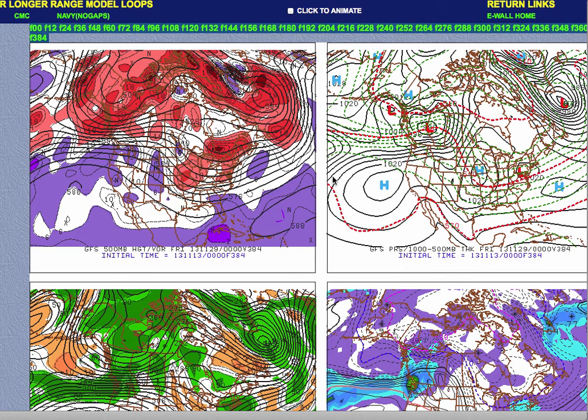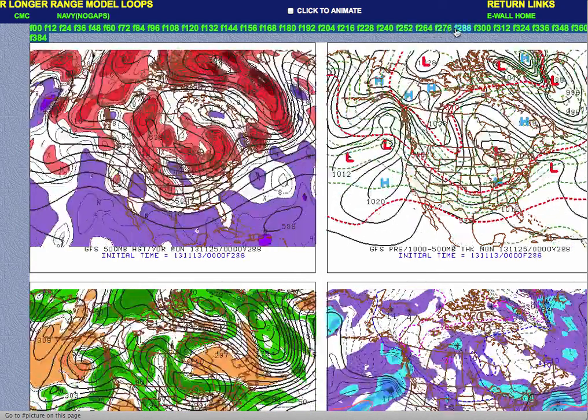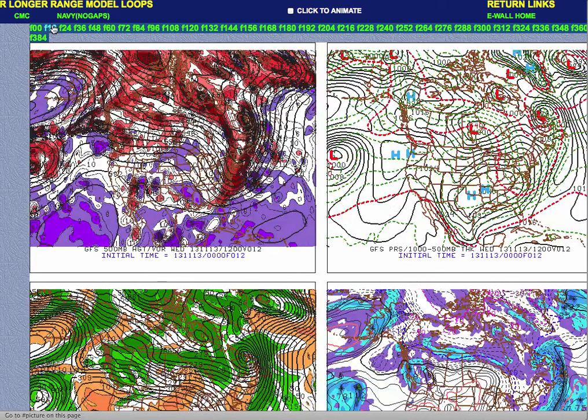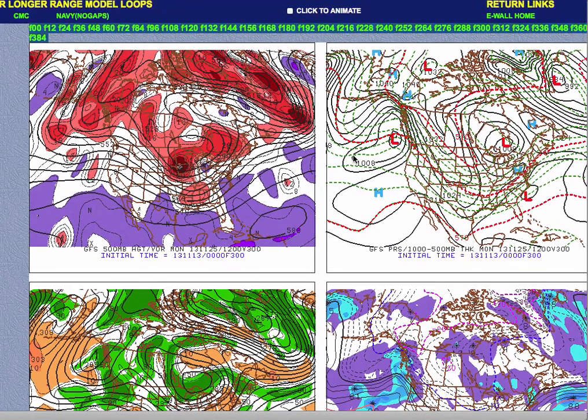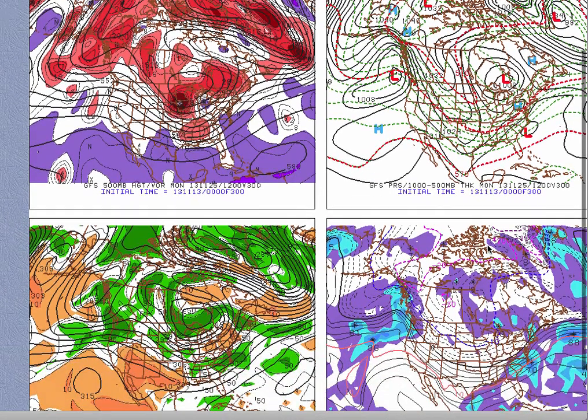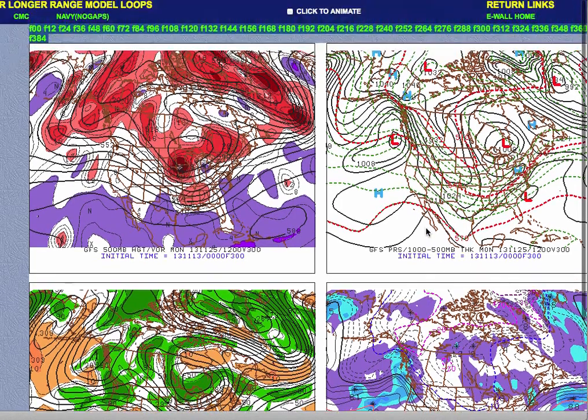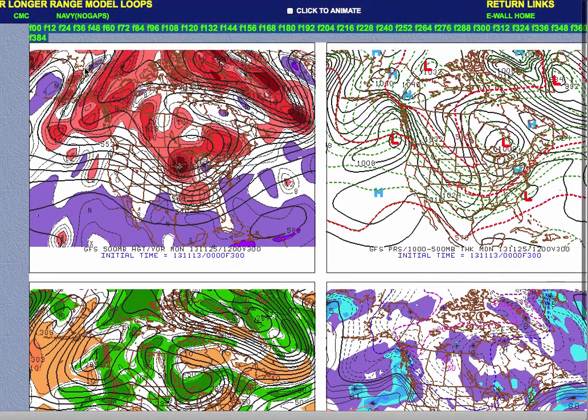But again, I wouldn't go around advertising this solution because there's a lot of what's called volatility. There's a lot of uncertainty. And when you get out this far, small errors here become big errors here. Okay? So clearly, there are some uses for this type of model guidance, especially this far out. You can get general ideas of where the pattern is going, but don't go with the details. That's not what this model guidance is for.